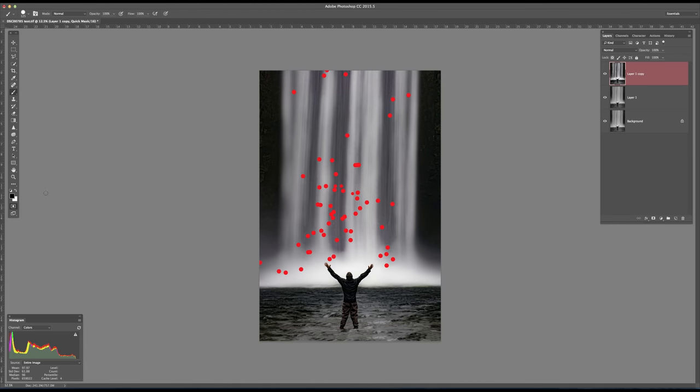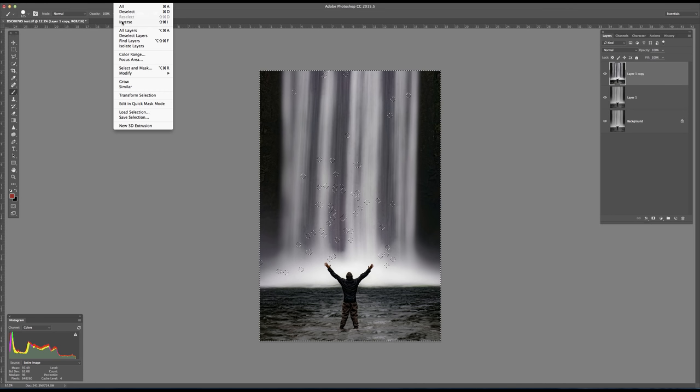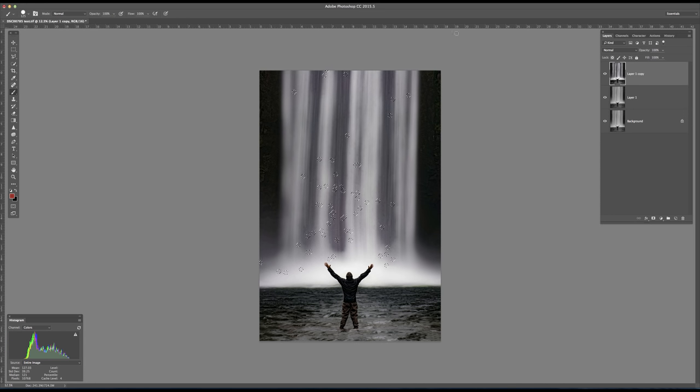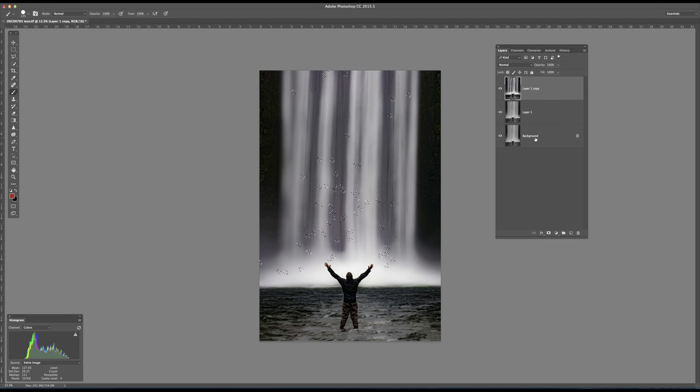Now, click off the quick mask, and hopefully you set up yours like mine so I don't have to inverse it. If you want to inverse it, it's Select, Inverse. See, that inverses it. That's what it usually would look like. It's grabbing everything but what you painted, and you would have to physically inverse it. So what do you have? You have a selection. By the way, I can't have the background on this. This has to be on a flattened layer. You cannot do this on a non-flattened layer.